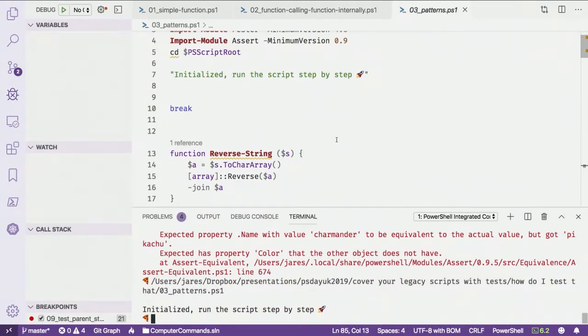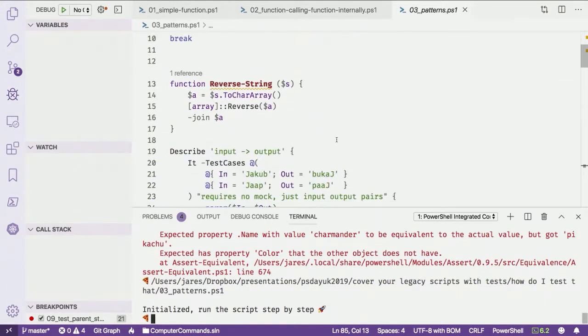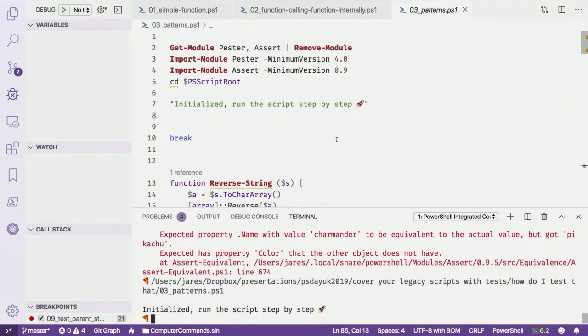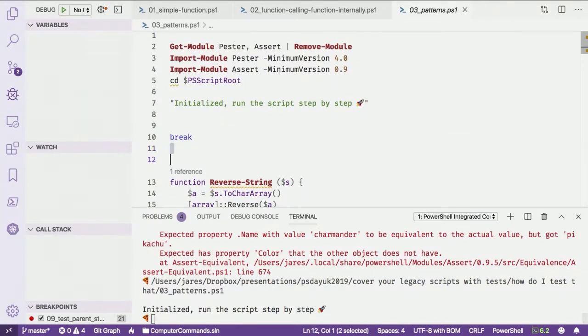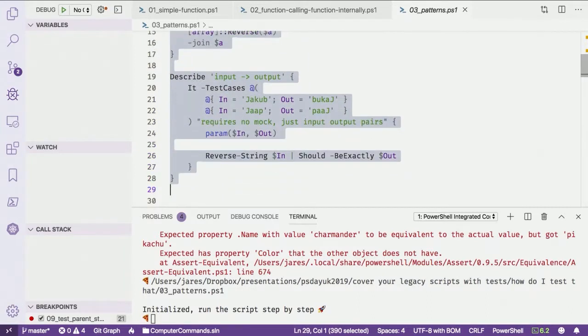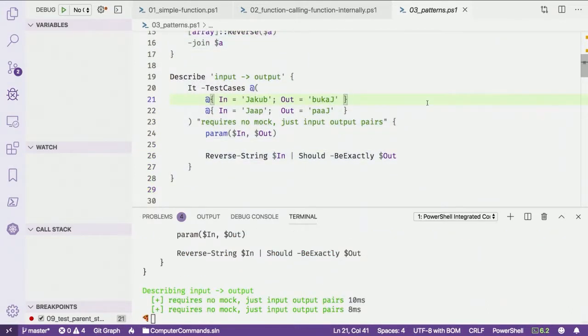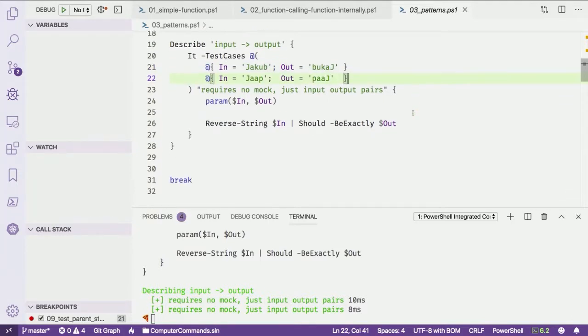Okay, let's load this again. So those were just 2 patterns. There are about 4 patterns that I could identify in tests. So the one that we already covered with the pure-ish function is that we have some input and we have some output. And so we test it exactly as you saw before. We have some test cases, we provide the input and the expected output, and we are done. So then in the future, we are just adding multiple new examples to check the function, but it's just the matter of the input and the output.